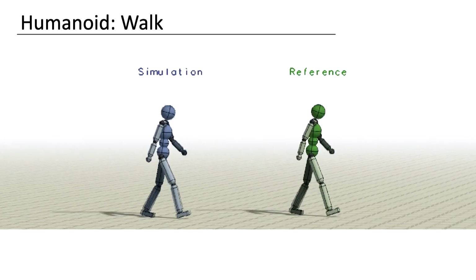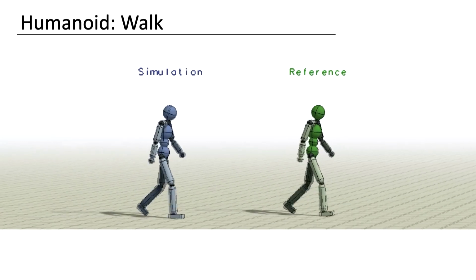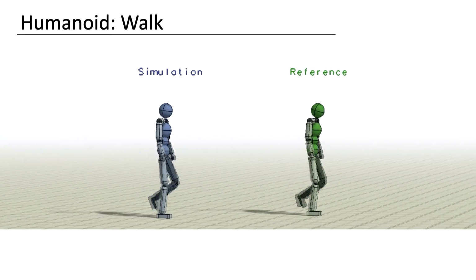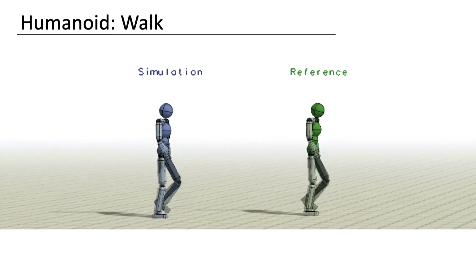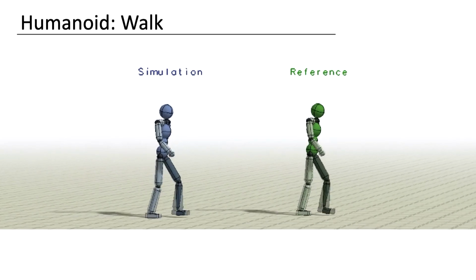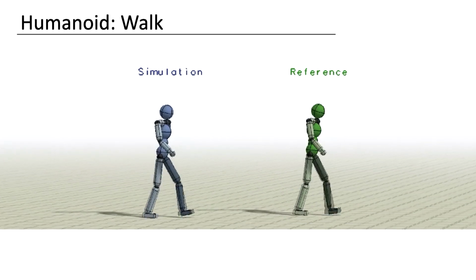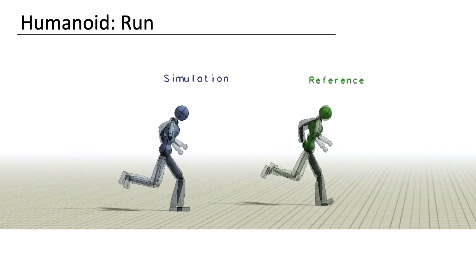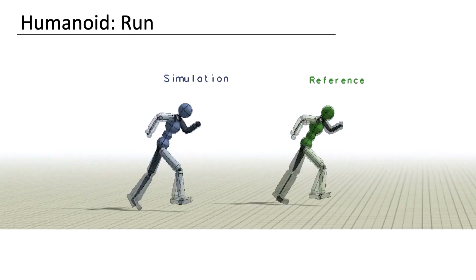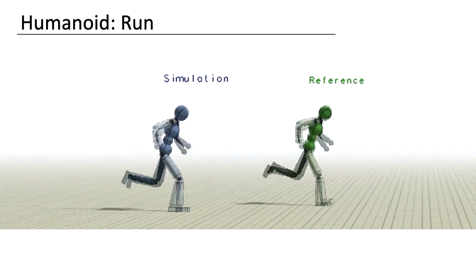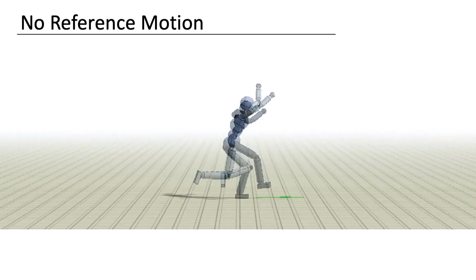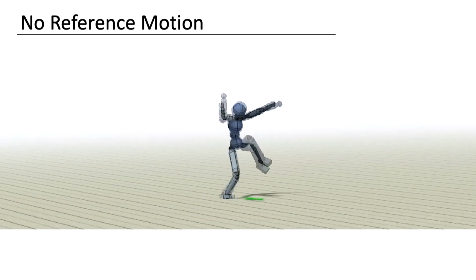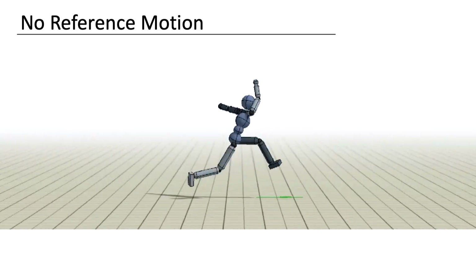But let's take a look at some of the skills that we can learn. So here on the left, we have a simulated character. And on the right, we have a reference motion recorded from a human actor. And I think in this case, the policy does a pretty good job at reproducing the walking motion. And if we replace the walking motion with a running motion, we can train a policy to run. And to show that it's really the reference motion that allows us to learn these more natural behaviors, here's what happens when we train a policy to run without our reference motion. And so, again, we can get back some of the silly behaviors that we tend to see in RL.